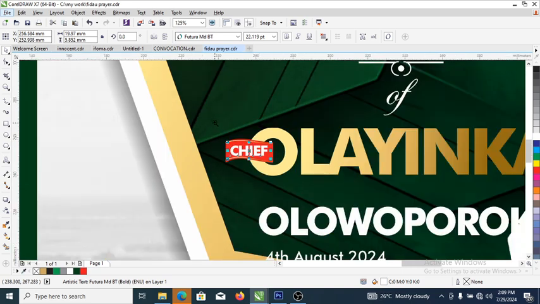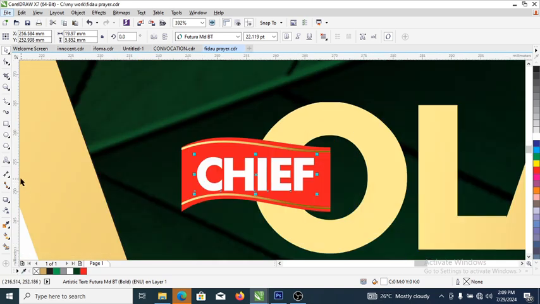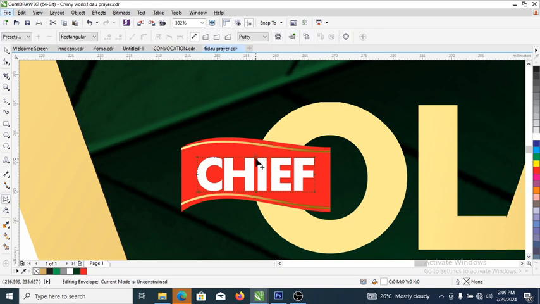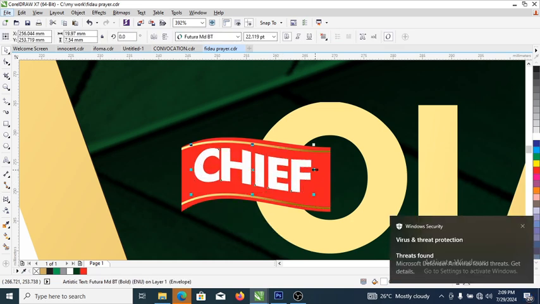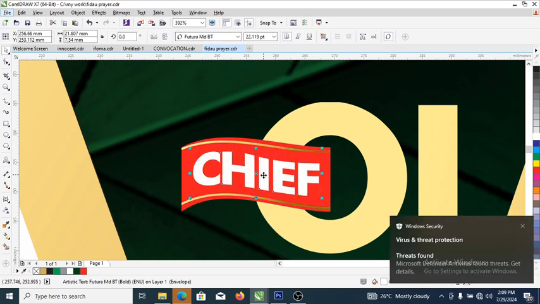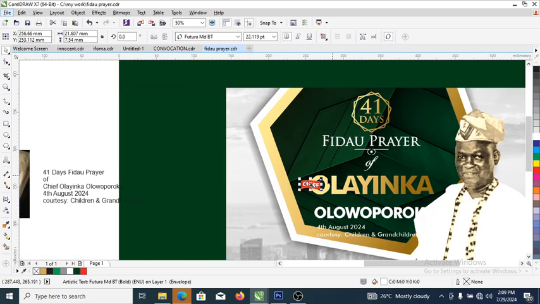Mind you, you cannot leave it as it is right now, so head over and locate your envelope tool. So we are going to use that to maneuver this. So let's put this angle up a little bit, likewise the bottom. Good. Select this a little bit downward. Good, can you see that? So let's adjust, make it a bit longer. There you have that. Good, nice.